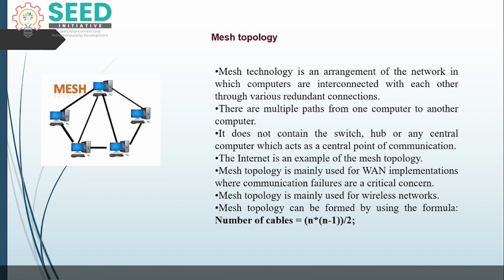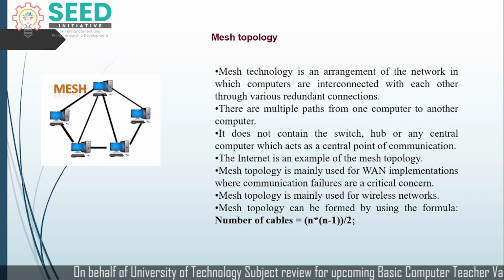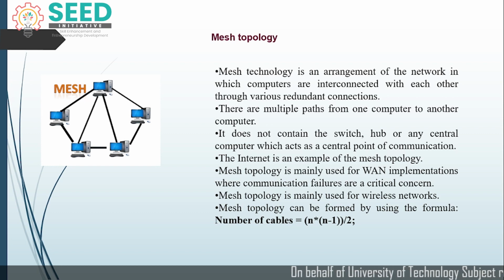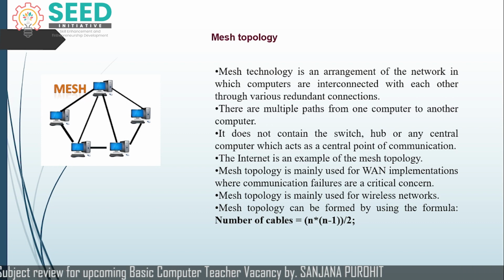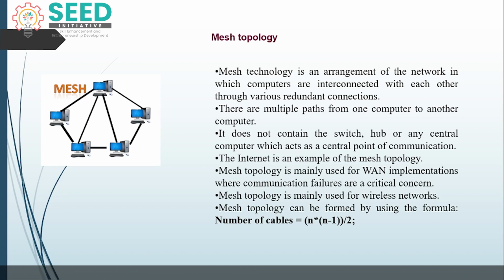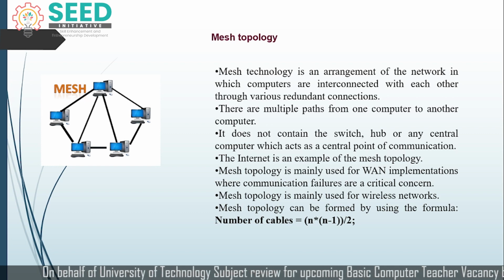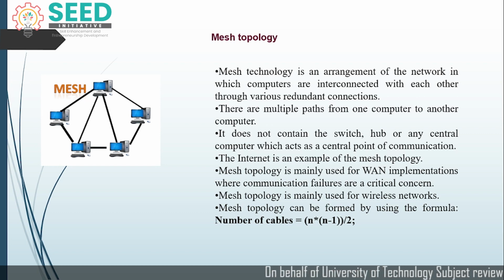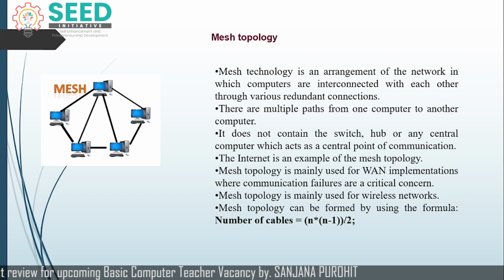Next is the mesh topology. Mesh topology is an arrangement of the networks in which computers are interconnected with each other through various redundant connections. Next point about the mesh topology is there are multiple paths from one computer system to another computer system. It does not contain any switch, hub or any central computer which acts as a central point of communication. Or in short, we can say we will not use any kind of connective devices in this.